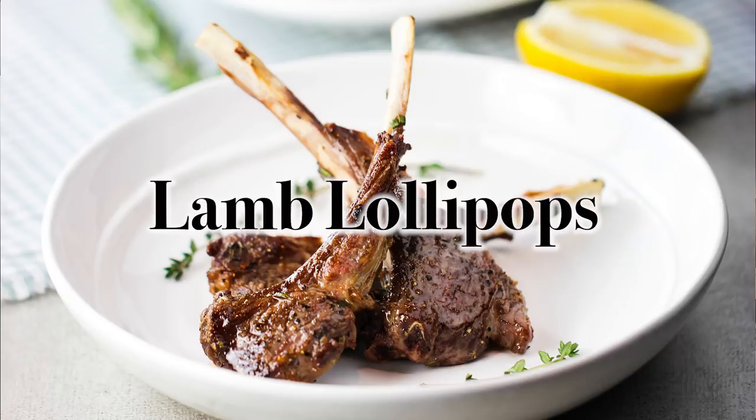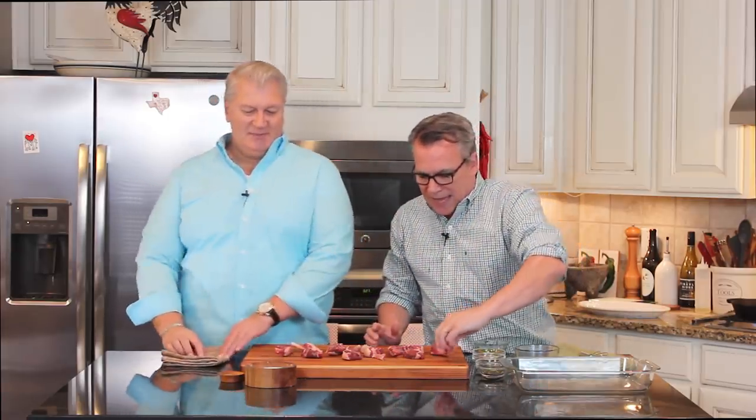You may be thinking lollipops, what do you mean lollipops? We're making lamb lollipops. Those things are so good. Now you may be thinking, what in the world is a lamb lollipop? Really what it is, it's just a little lamb chop. What I did is you go to your butcher and you get — I like to get three racks of lamb. Ask them to French them, and that just means they're going to cut away the meat from the bone, so it's like a little lollipop. It's about eight chops per rack.